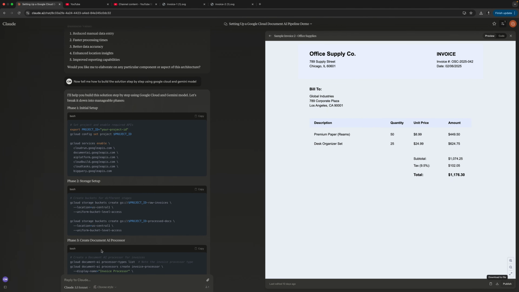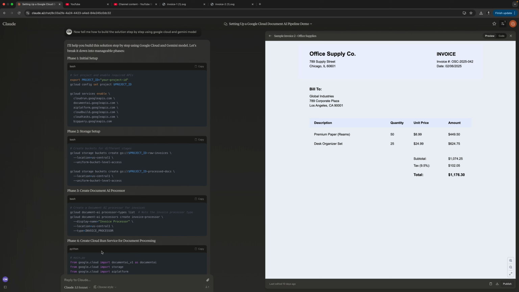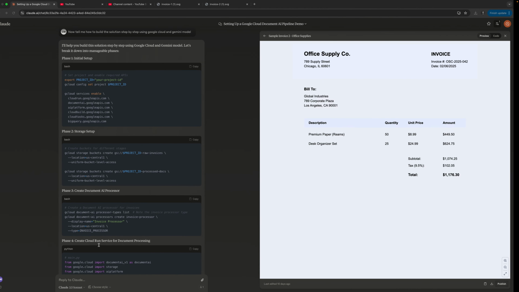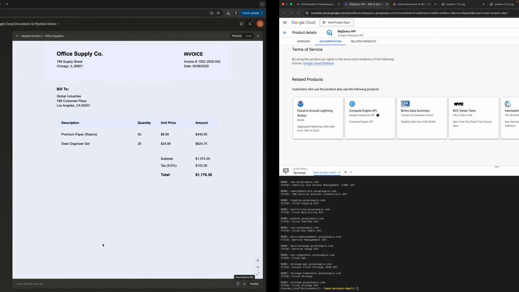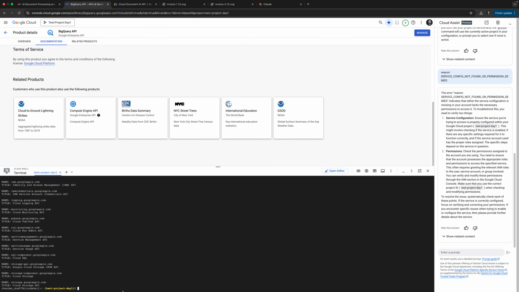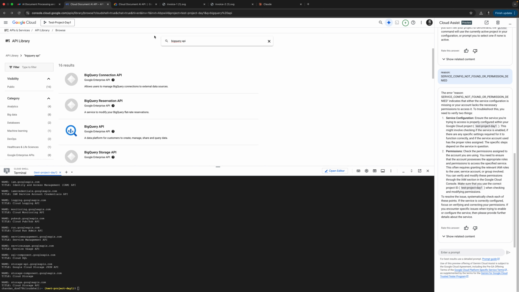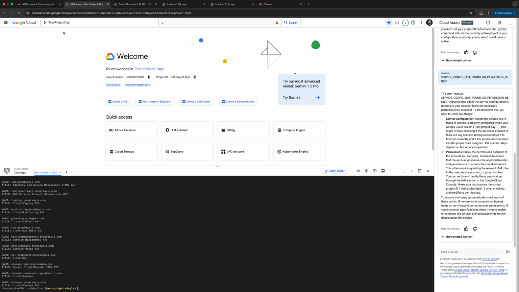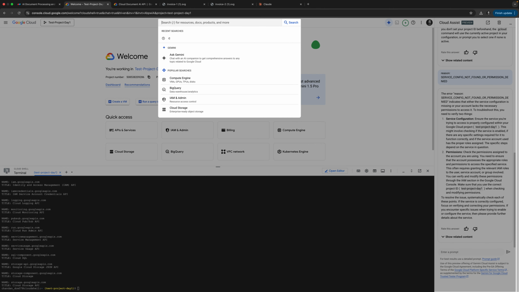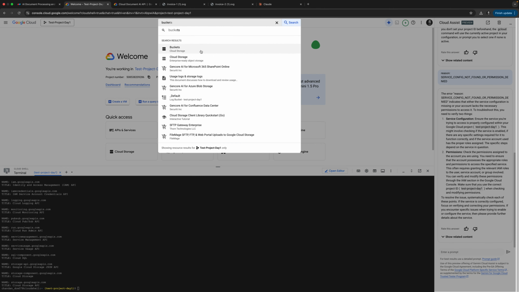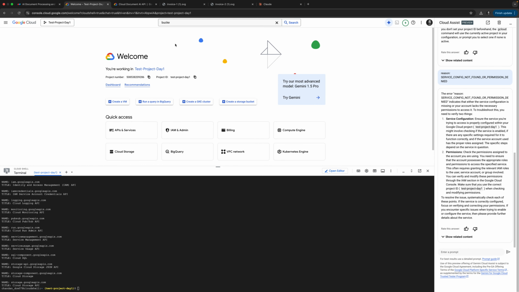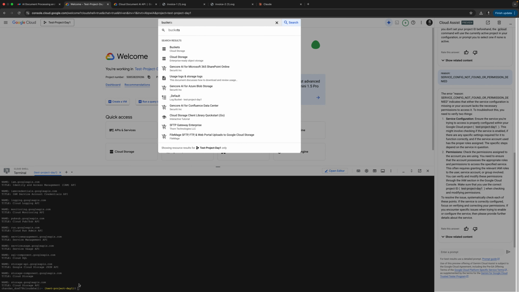Now let's go back and do the storage setup, right? We have to create two buckets. Again, there are two ways to create the buckets. One is you go to your project, search for buckets, and create it from there. The other way is you can also use the Cloud Shell.